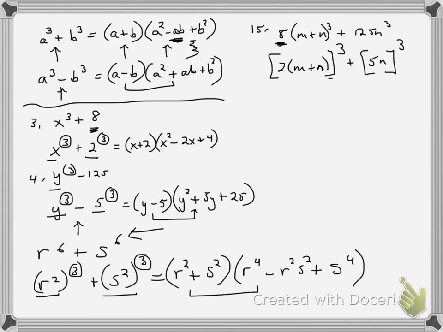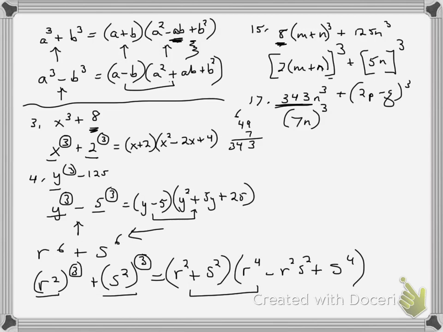17 is a little complicated, so I'm going to tell you what it is as far as the 343. Hang on. Okay, you might not have recognized 343, but it is 7 cubed. Okay, so knowing that, the rest of it you should be able to do. All right, I will also tape an answer key for test 2.